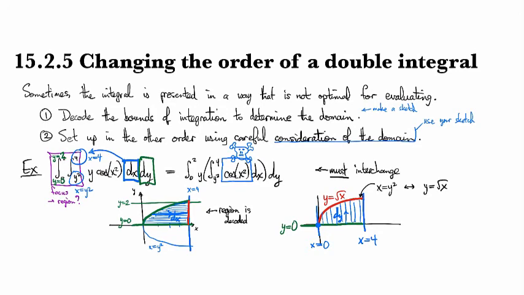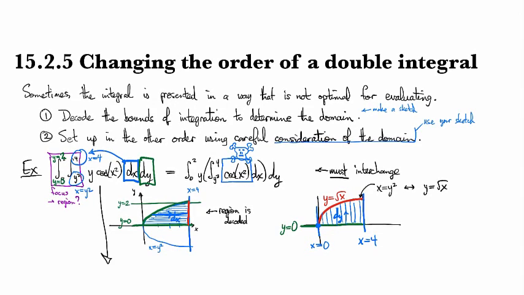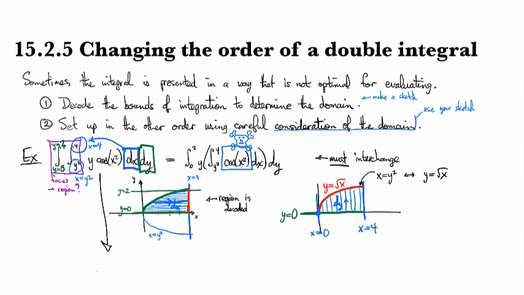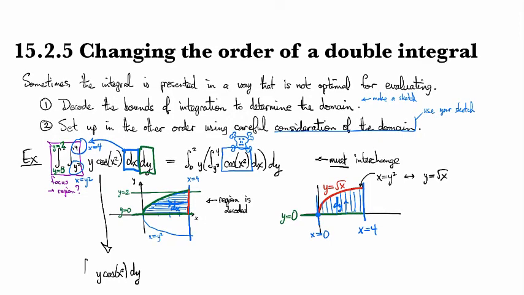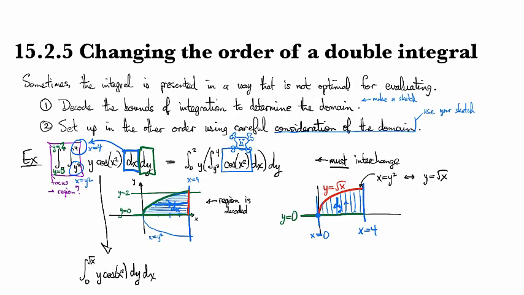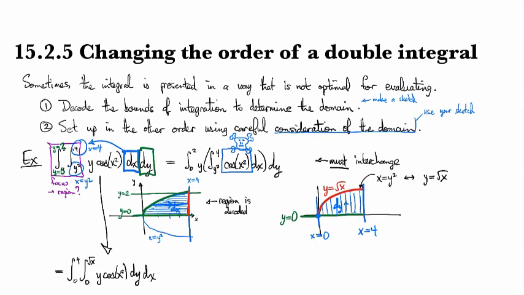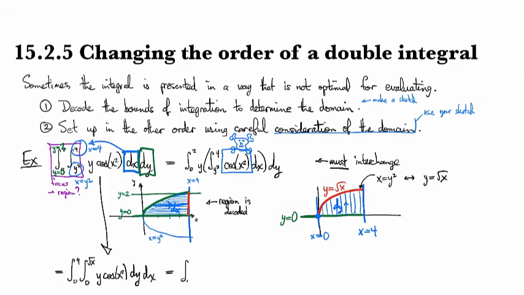So now we can equivalently set up the integral with the same integrand. Nothing changes with the integrand whenever you change the order of integration. But now we're going to be doing dy first, and we're going to go from 0 up to root x. And then we're going to do dx, and x is going to go from 0 to 4. So this one we can actually evaluate pretty readily. I know nobody wants to see that square root popping up, but it turns out to be just the thing that we need to make this happen.